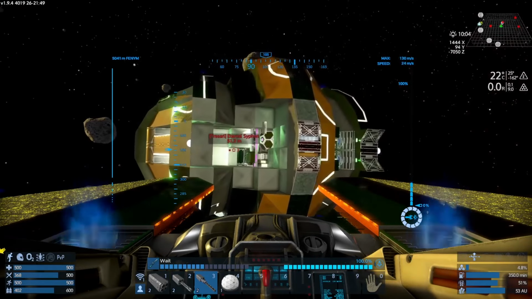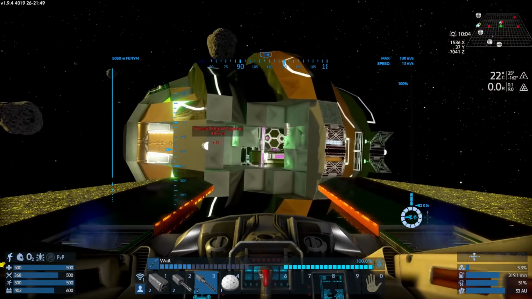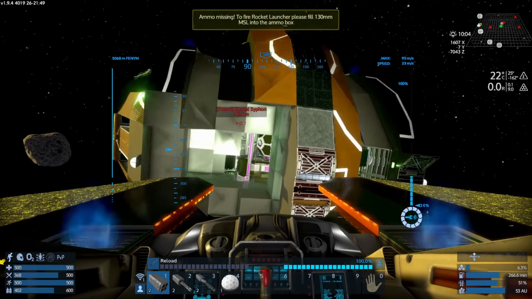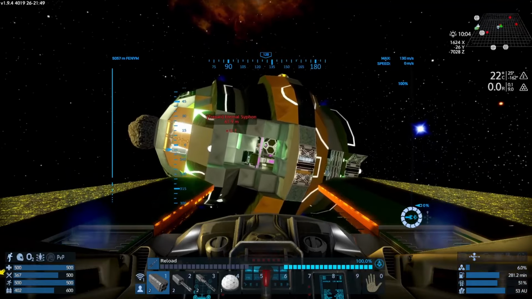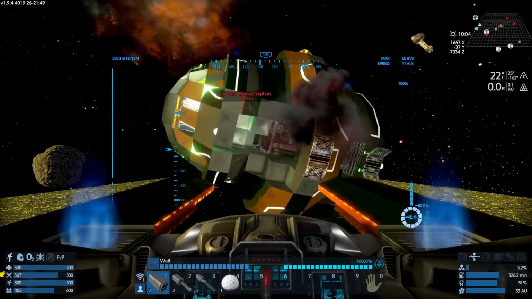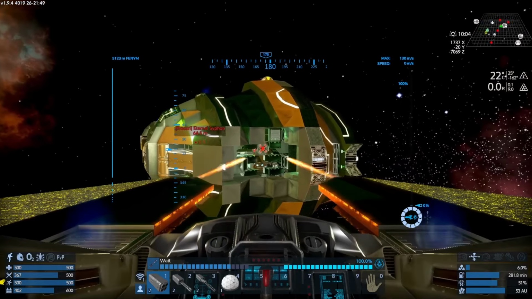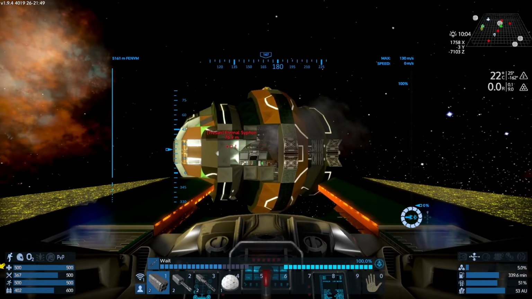Now I can't even go in and see if there are loot crates in that other thing. Oop, I think I see the core. Oh god. Right, reload, reload. Come on, come on. Just... There's that core. Got him!